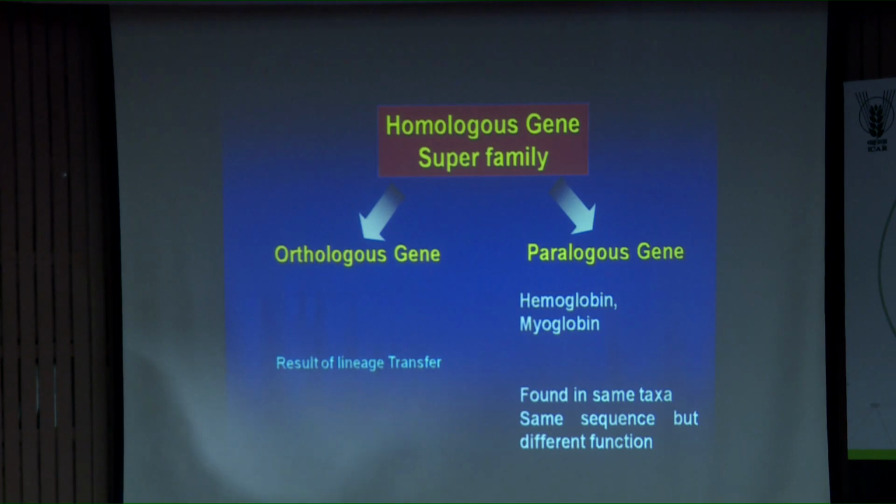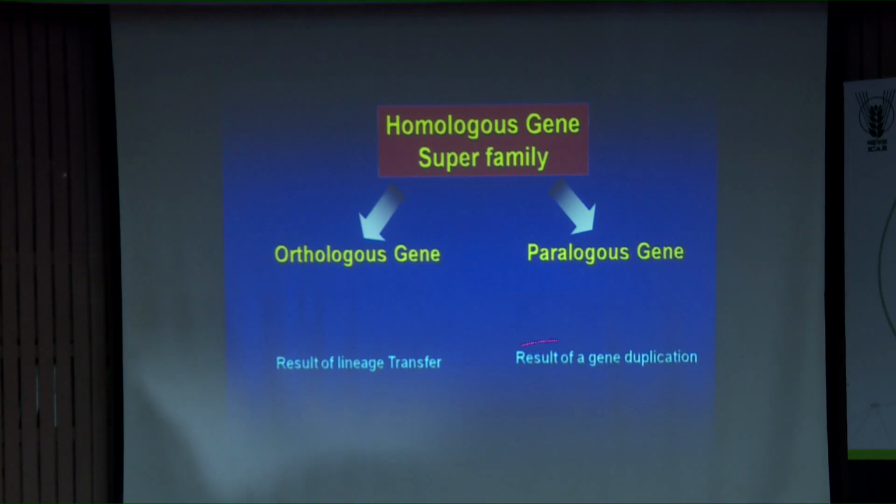So, whenever you analyze a sequence, you have to think whether you are trying to find an orthologous homology or a paralogous homology. What kind of homology do we want to understand? Because I am repeatedly telling you, it is the creative use of computer, you have to dictate to the computer what you want. Otherwise, whatever sequence you give to the database or software will give you some result, and then you cannot interpret that result because you are not directing the computer what your query is. So, you have to direct the computer what kind of things you want. Next.